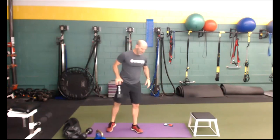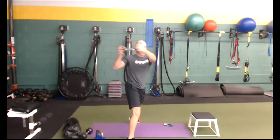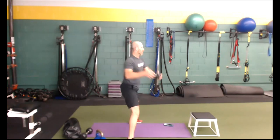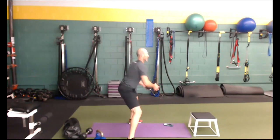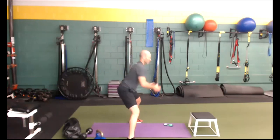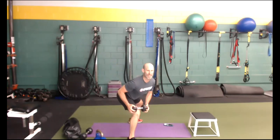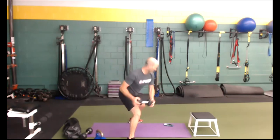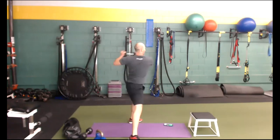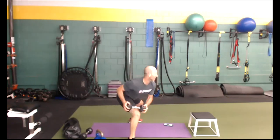Here we go. The diagonal pattern. I'm going to show you my other angle here. Finish it up. Inhale, exhale, hinge, lower, hinge, raise and rotate. Other side, chest up, notice my back is flat on the hinge, my booty's out. Big rotation, let's get 7 seconds, six, five, four, three, two, one.